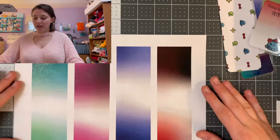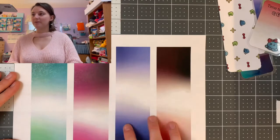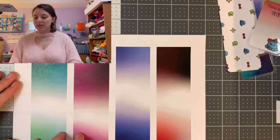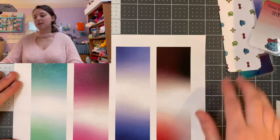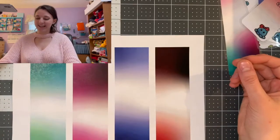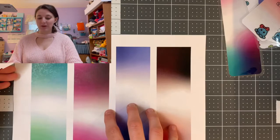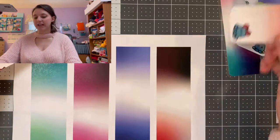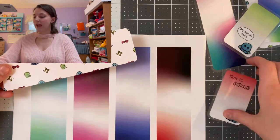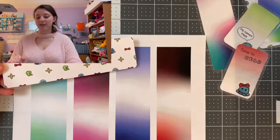I'm going to be using the printable template from FleeceSimmels.com. This printable template is an eight and a half by eleven that comes with four different bookmarks per page, and it comes with three pages of bookmarks in varying sizes. It comes with these four, a couple other gradients, some patterns, and some cute little mini bookmarks as well, which are perfect for kids' books.